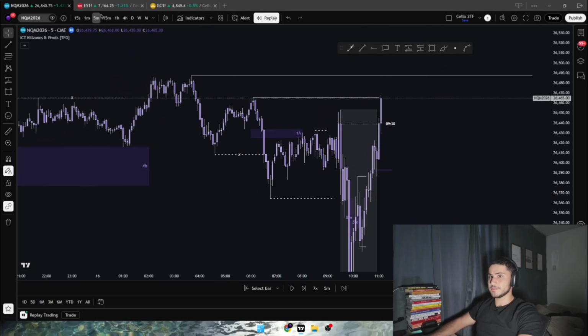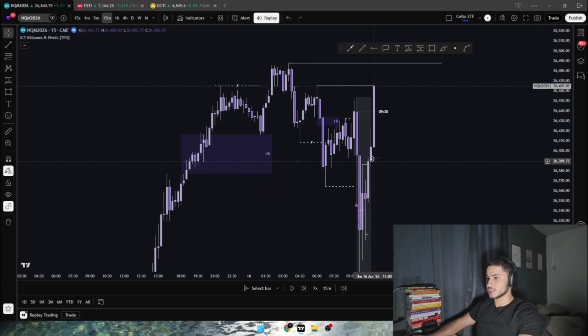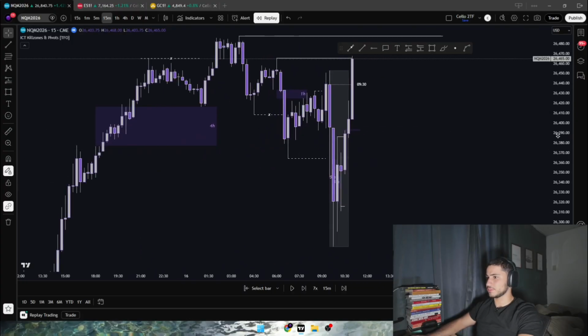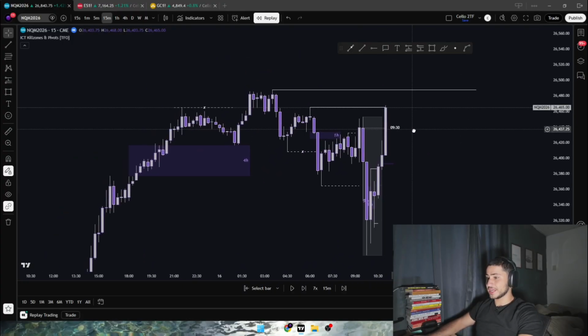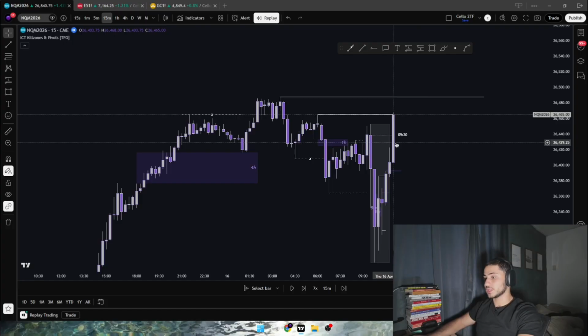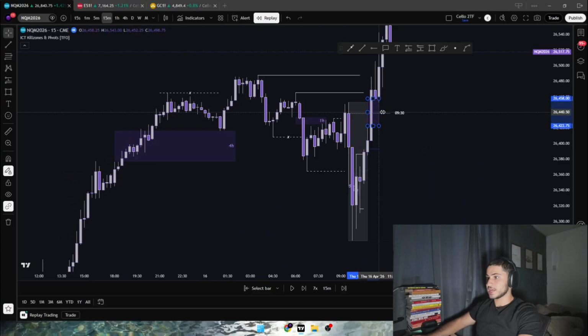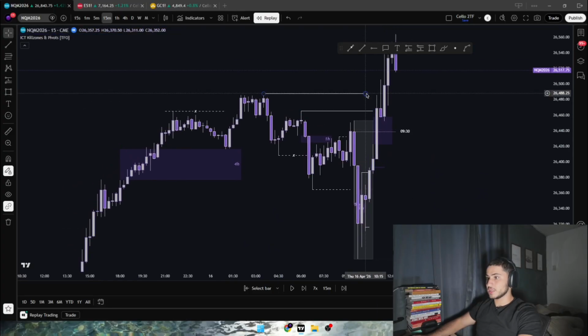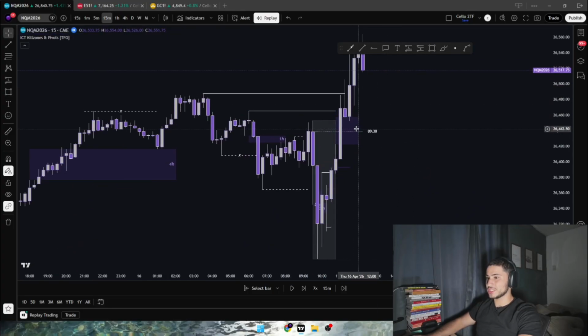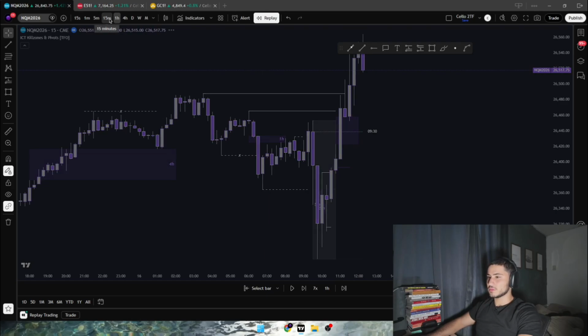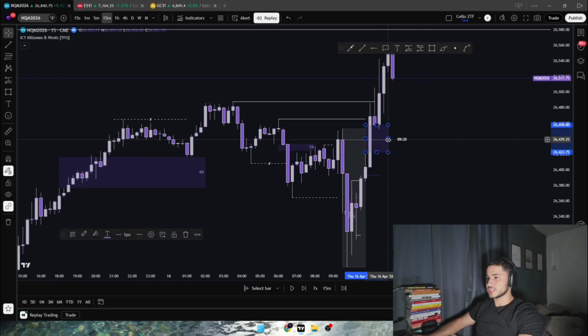On the 50-minute, there was this breakaway gap, couldn't really have played on it. And this was already 11 a.m. and that's when I'm done. I'm not taking trades anymore. And price just expands higher, as we can see. Here we create this gap after we tapped into this, and we swept this high. So this, I wouldn't really play on these gaps.